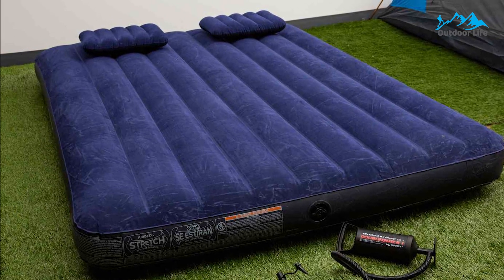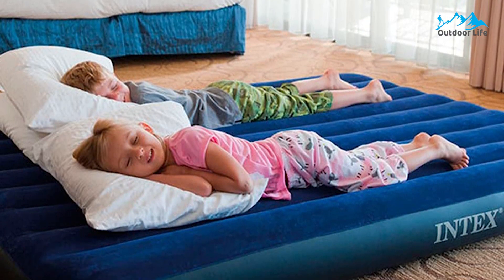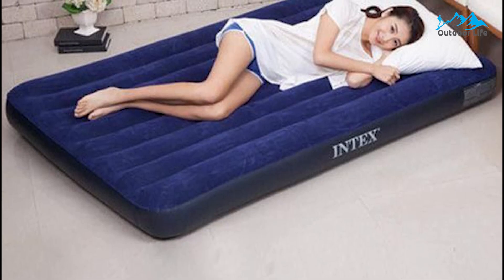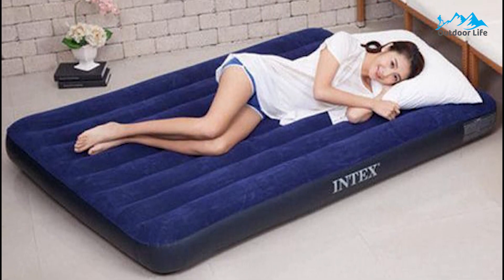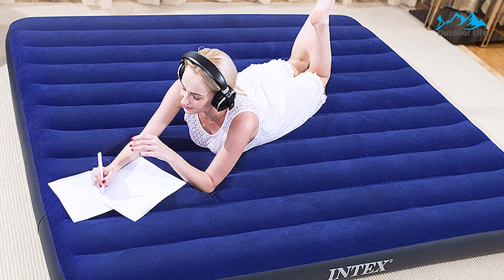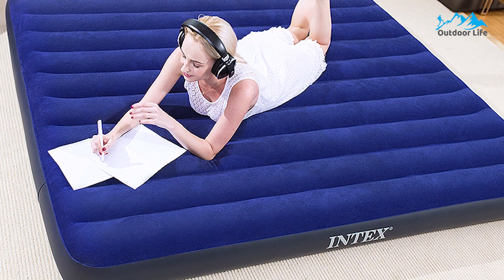The quality-tested bed is constructed with a 20.8-gauge waterproof flock top, 14-gauge vinyl beams, and 15-gauge sides and bottom. The hand-powered pump requires effort, but it comes with the bonus of not worrying about bringing an outlet adapter or extra batteries. Despite its lengthy inflation time, the Intex Air Mattress scores points for convenience — it's relatively light, comes with a patch kit and two inflatable pillows, and it's simple to pack up.